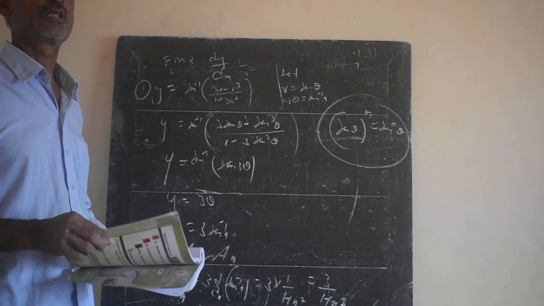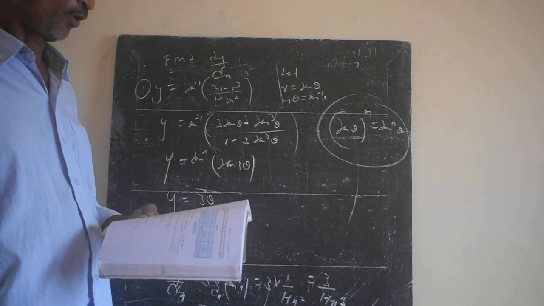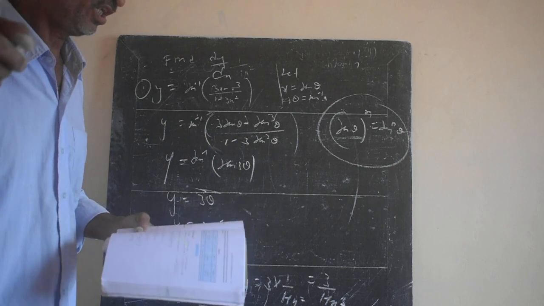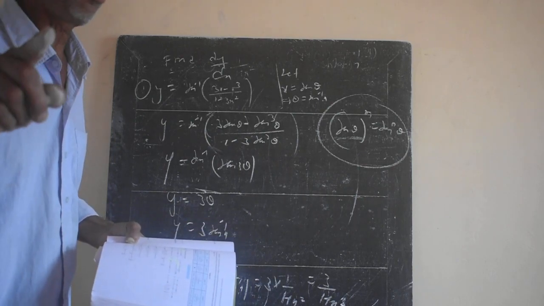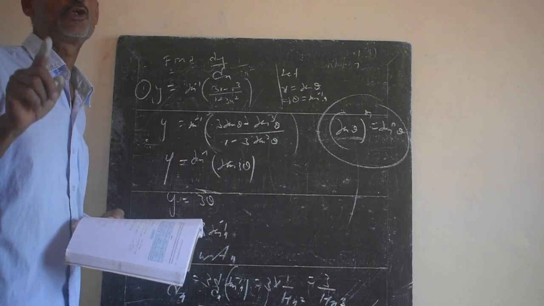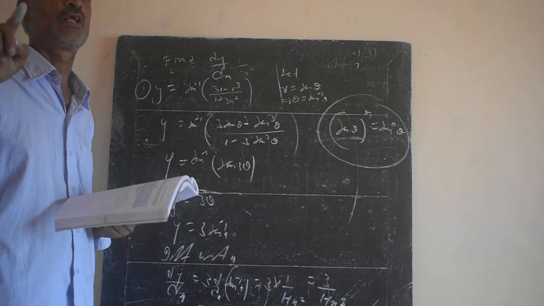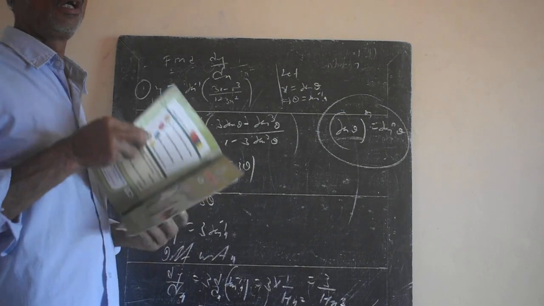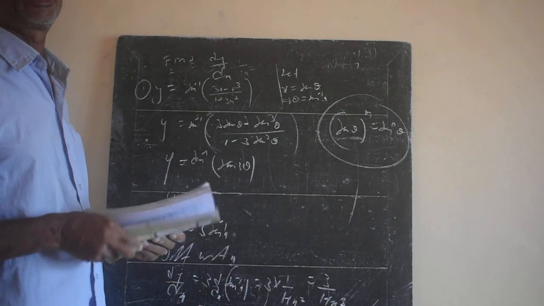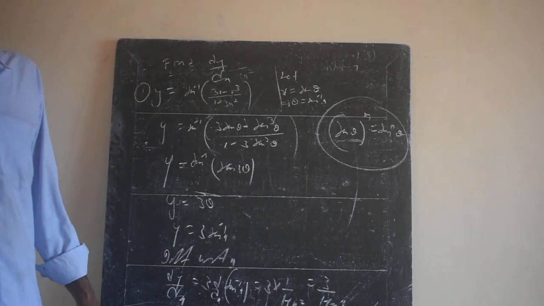I'm sorry, let's see. For sin inverse of 2x upon root of 1 minus x square, the proper substitution is either x equals sin theta or x equals cos theta. Use the formula sin 2 theta is 2 sin theta cos theta. Root of 1 minus cos square theta is sin theta, and root of 1 minus sin square theta is cos theta. You have been given the hint. Try to solve it. In the next class, I will solve these problems once again.